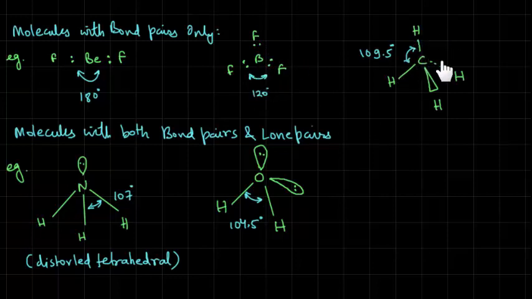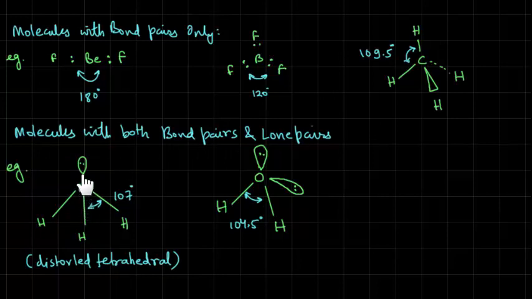Here is the tetrahedral structure of CH4. There the angle is 109.5 degrees between each pair of bonds. This bond is coming out of the plane, and this one is going inside the plane, so it's a 3D structure. This one is a linear structure, this is a planar structure, and this is a 3D structure. So 1D, 2D, 3D.